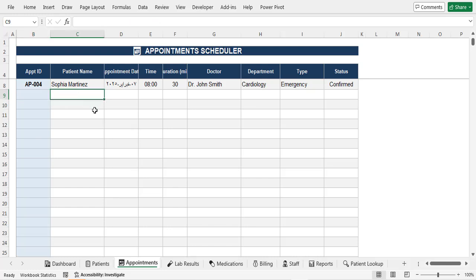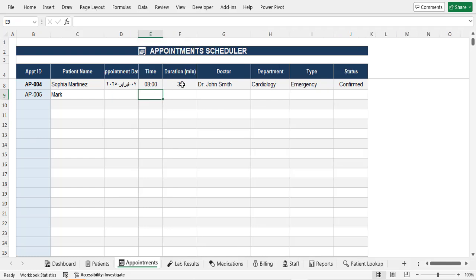For example, patient name Mark, and the ID is generated automatically. Then you type the appointment day and time, the appointment duration in minutes, the doctor, the department, the type such as emergency, and whether it is confirmed or its status.